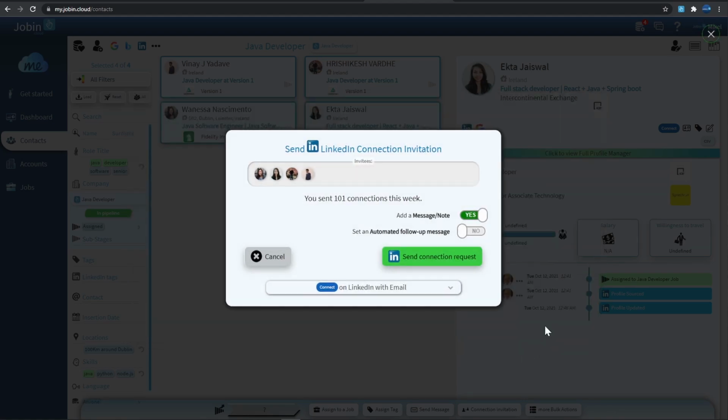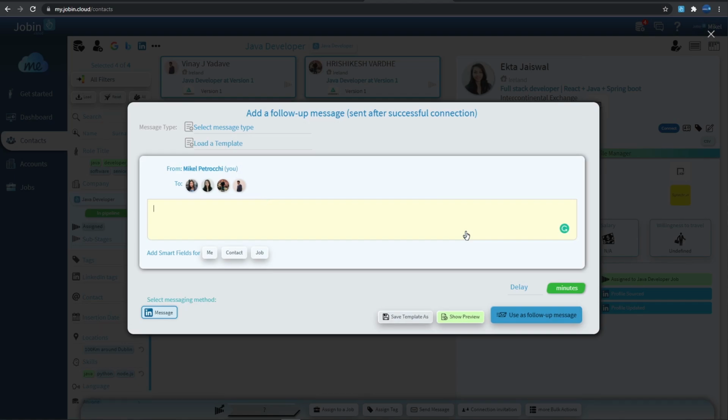On top of being able to send a note together with the invitation, we can also add an automated follow-up. This is basically an attached direct message that will be sent as soon as the contact accepts the invitation. You can then customize how to actually use this follow-up depending on the delay that you want to set to it. If, for example, you put a short delay, you can use it to give additional information to the contact once they've accepted the invitation. If alternatively, you want to use it as a follow-up to re-engage the conversation with the candidate, which will re-add this conversation to the top of their inbox and increase the chances that they actually reply.